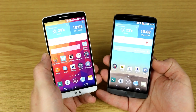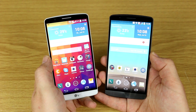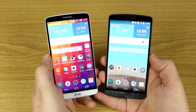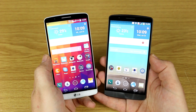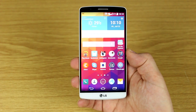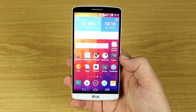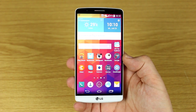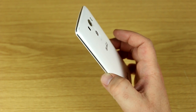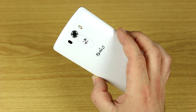Even the LG G3 isn't without its flaws, but the general feeling is that you really have one of the top devices in this year's flagship smartphone market. We'll talk about the problems — screen-related and performance-related — later on. The Korean model has 3 gigs of RAM and 32 gigs of flash storage. Under the hood is the Qualcomm Snapdragon 801 MSM8974AC with four Krait 400 cores running at 2.47 GHz.